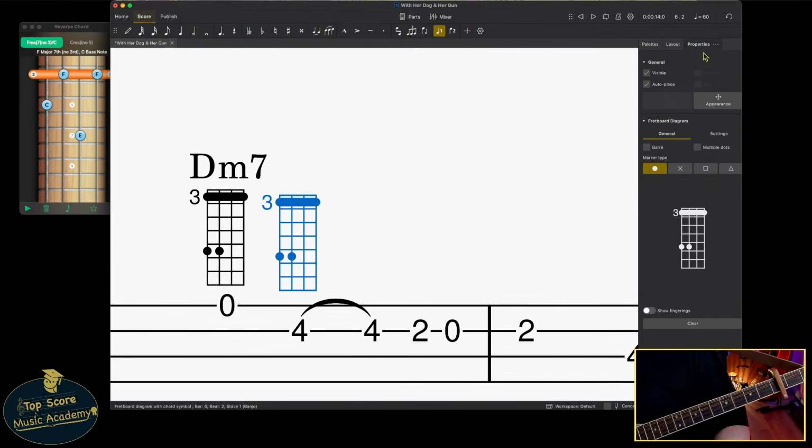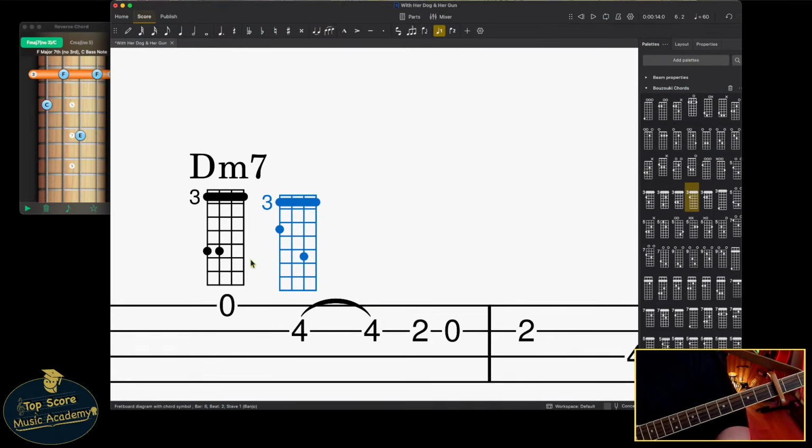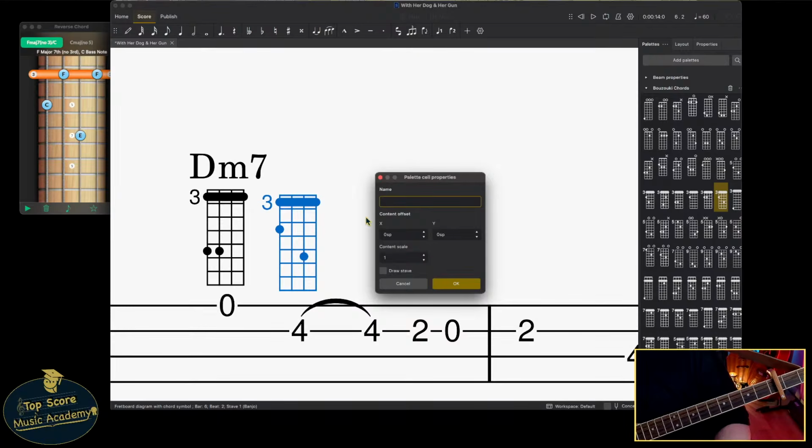Let's edit him. 1, 2, 3, 4. Yep. Okay, that's a new chord for me. I've never really come across that before. On the 3rd fret. So C with an added 4th.